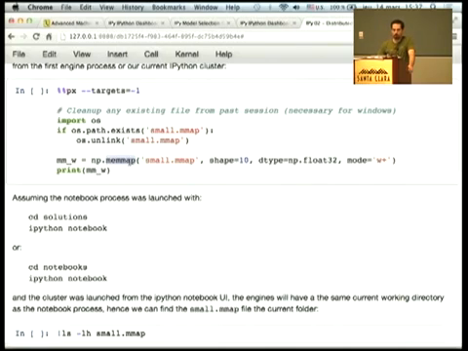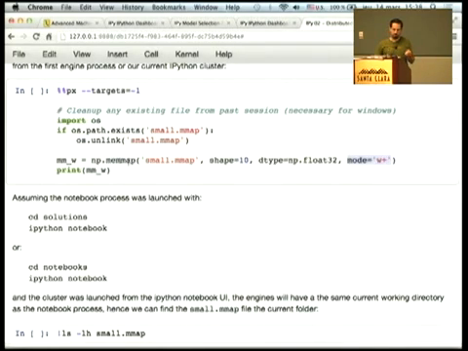A memmap is a way to build a NumPy array that will be backed by a file system file with the same size on the hard drive. This file will be loaded in memory by the operating system and made available to any process that has access to the file on the hard drive, based on the permissions. And depending on the mode flag here, you can access it in different ways.